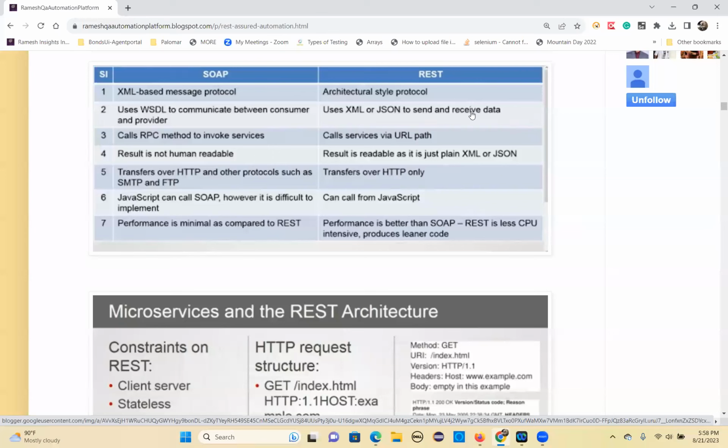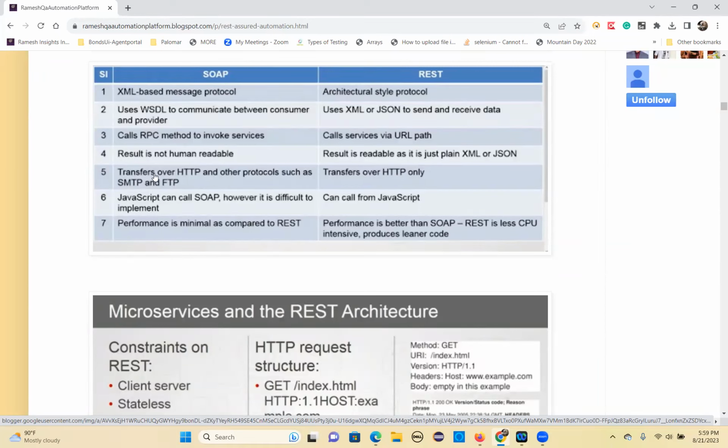SOAP uses WSDL to communicate between a consumer and provider, and REST uses XML or JSON to send and receive data. SOAP calls the RPC method to invoke services, and REST calls services via URL path. So the endpoint URL will be there.